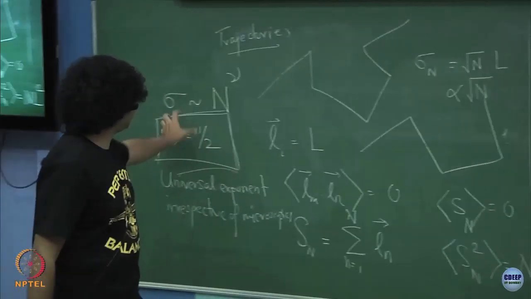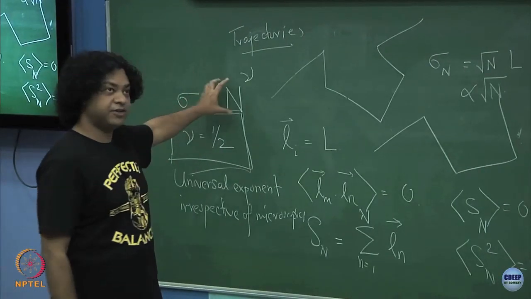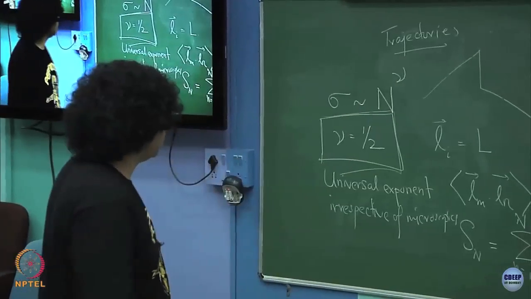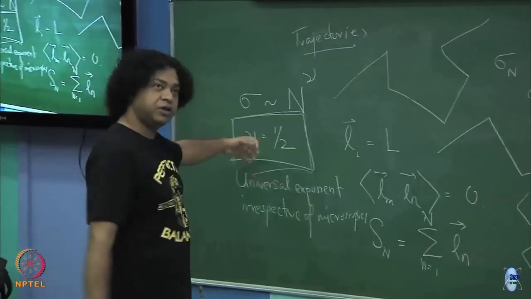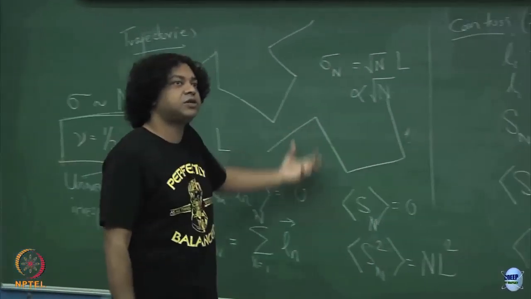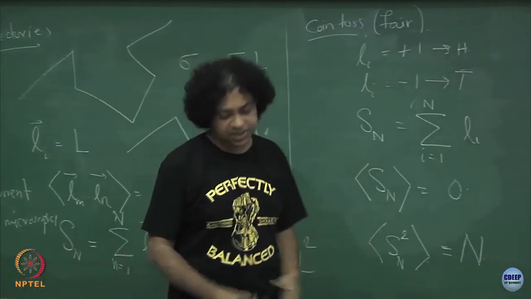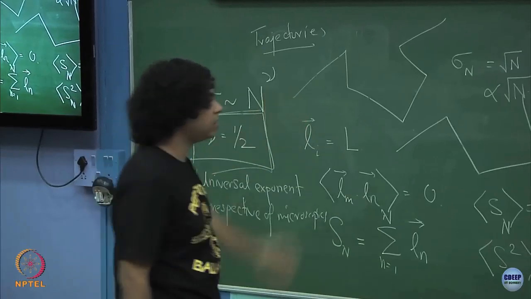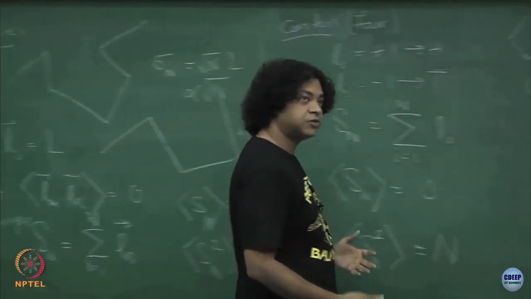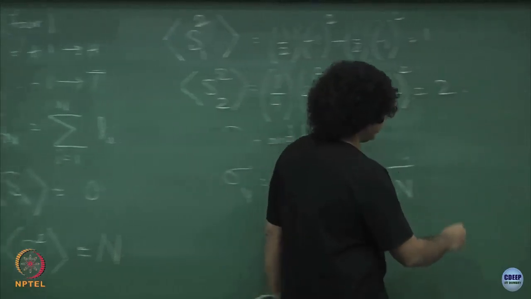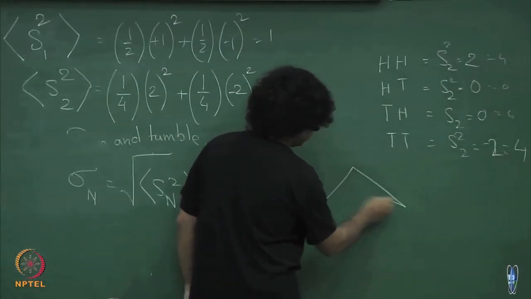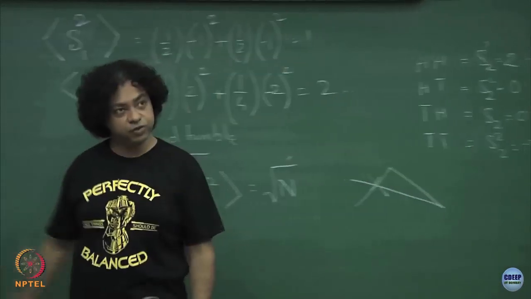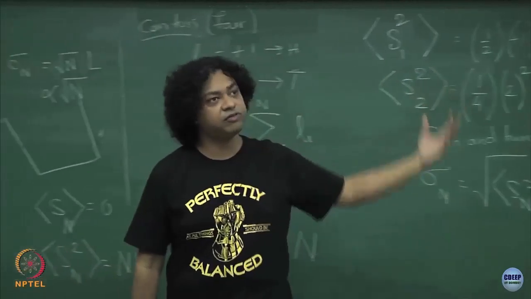So, all processes which follow this sort of a standard deviation n to the power of half, we will say they fall under the same universality class. If you get a different nu for some process that is described by a different sort of physics, so it falls under a different universality class. For example, if instead of taking this sort of a random walk, you took random walks which were self-avoiding, right. So, you said that your trajectories could not cross each other. So, you could not have something like this. If you had self-avoiding walks, then you would no longer have this nu. You would have a different nu and that would fall under a different universality class.